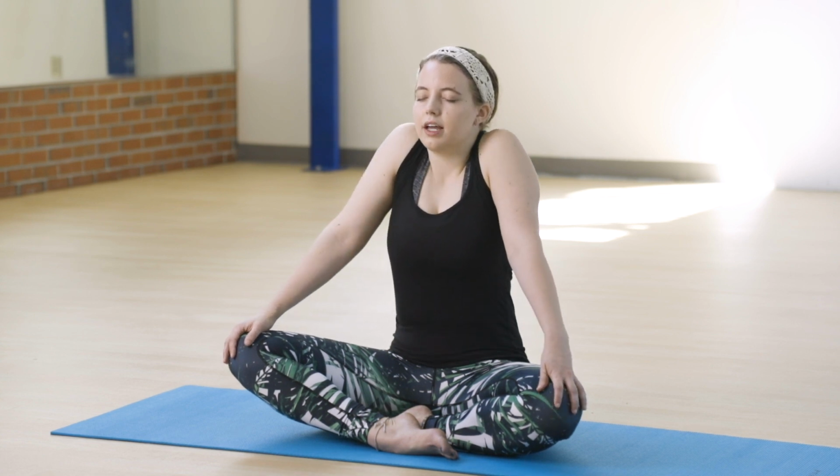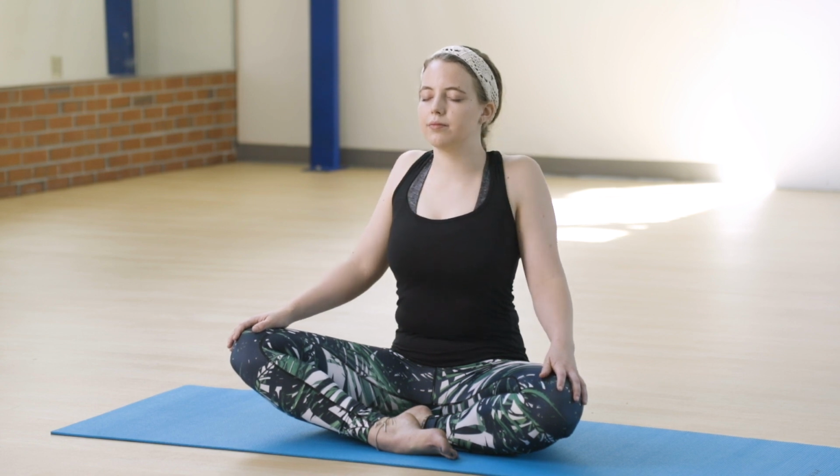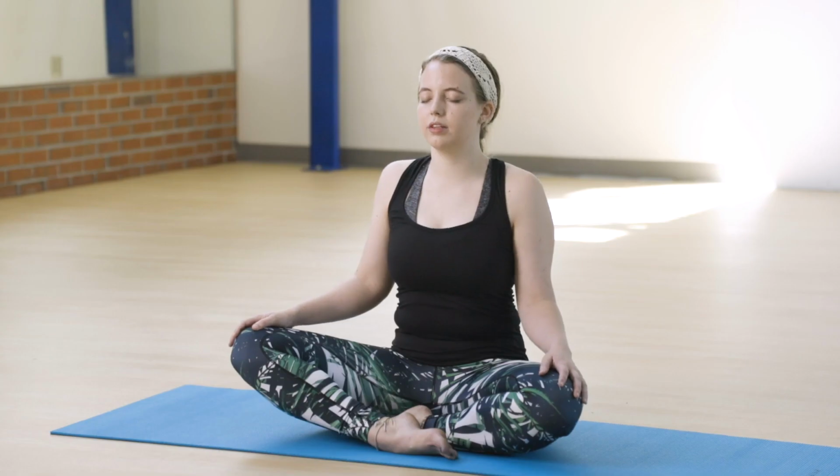On your inhale, bring your shoulders up towards your ears, and exhale, release them down your spine. Inhale, and exhale. Inhale, and exhale. Inhale, and exhale. And then we'll move in the opposite direction.